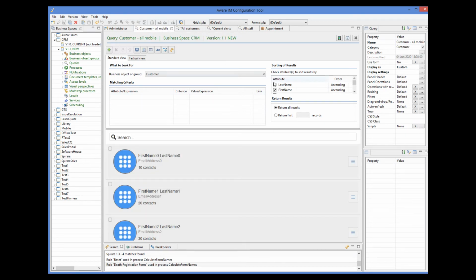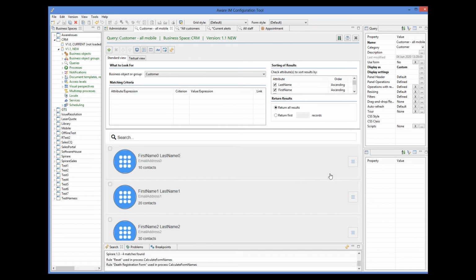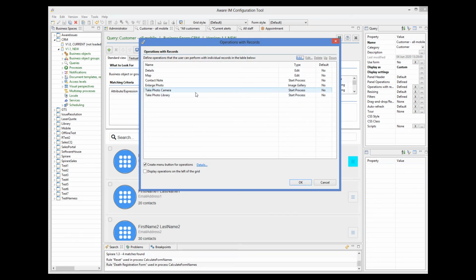For mobile queries, we can also click on the search area to access the filters dialog, or on the Operation with Records button to access the operations.